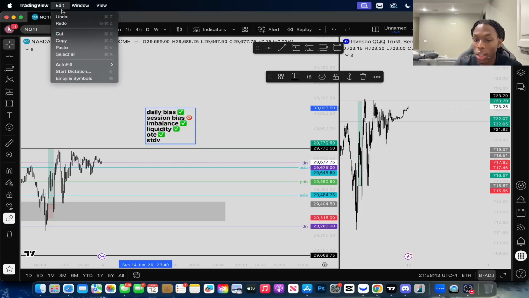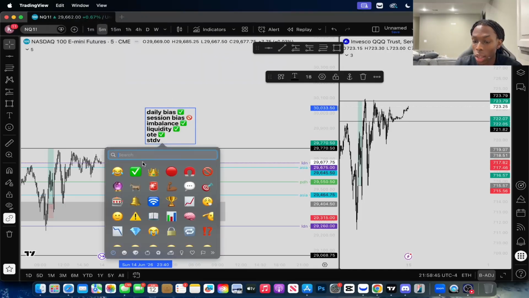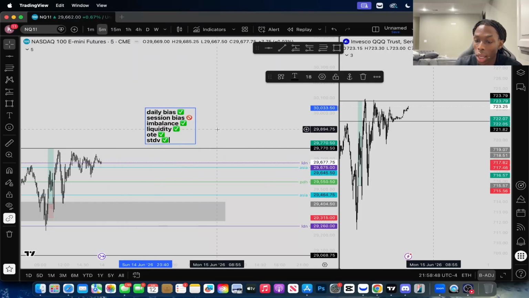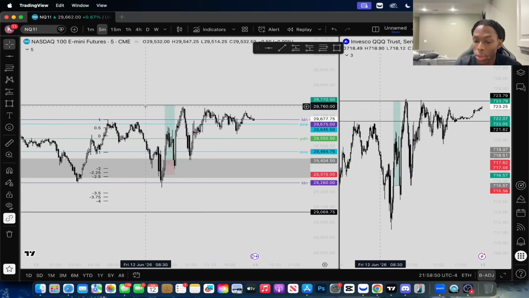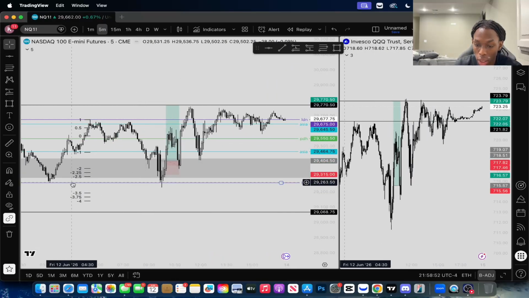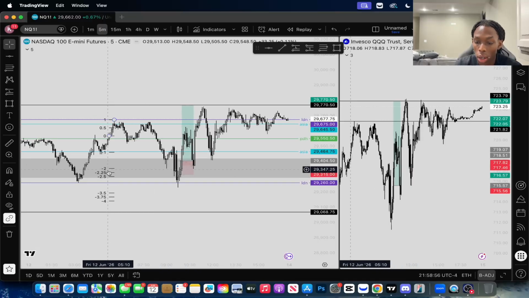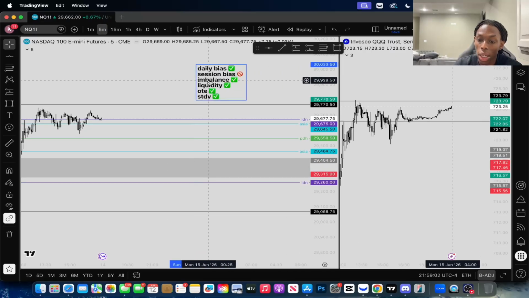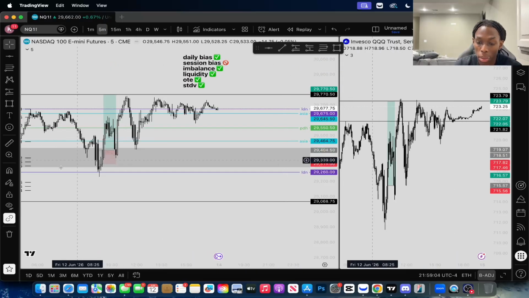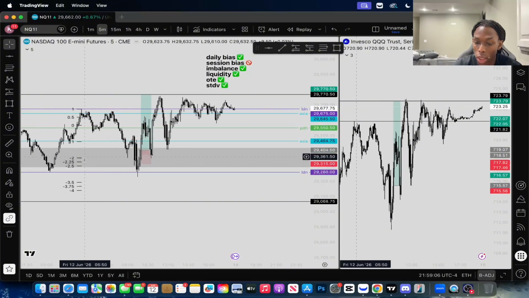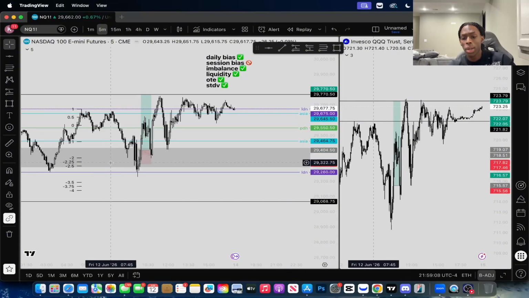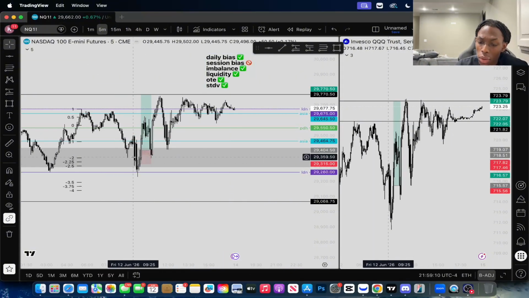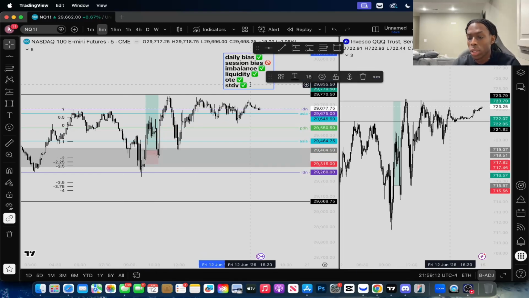All right, so the next thing that we will look for is simply an entry. We have our liquidity sweep here. We took out London low right there. That's London low. We have our standard deviation, -2. We have our daily bias to the upside. We have our imbalance that we're sitting in right here, which is the 1 hour, the 4 hour imbalance there. And then what I'm looking for now is an inversion entry.